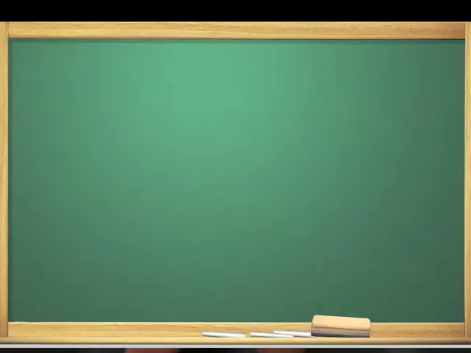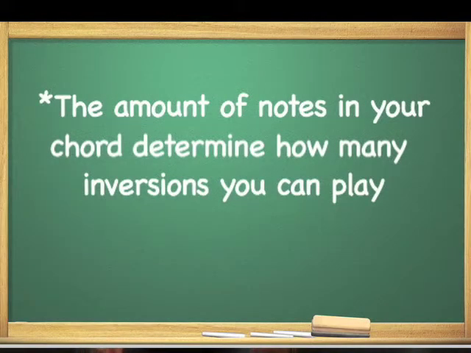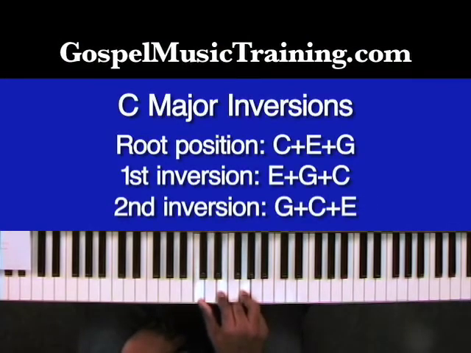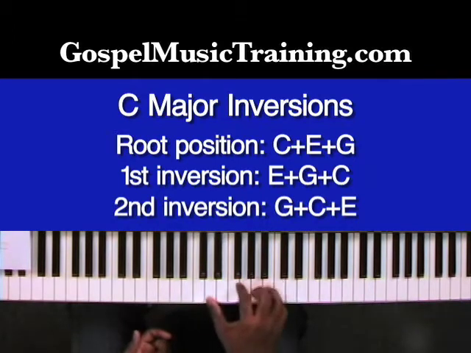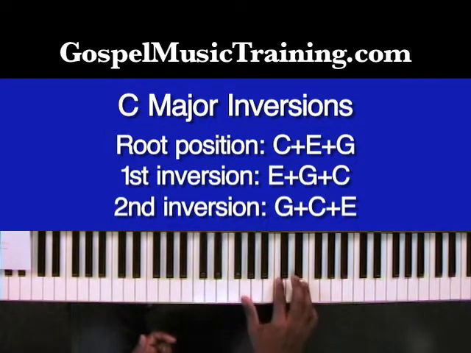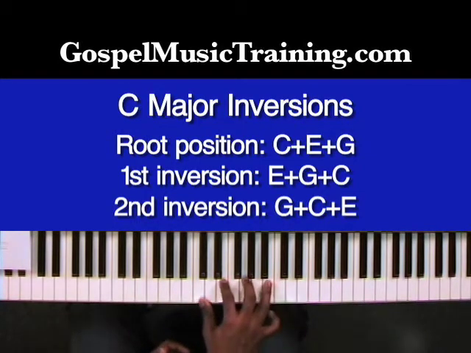Now here's the rule. How many ever notes that are in the chord is how many inversions or how many different ways you can play that chord. Inverting is just to convert the chord so that another tone is on the bottom, another tone is on the top. So this is the normal chord. How many notes are in this chord? How many unique notes? There are 3. So that tells us that there are 3 different ways to play this chord. Root, first, and second inversion.